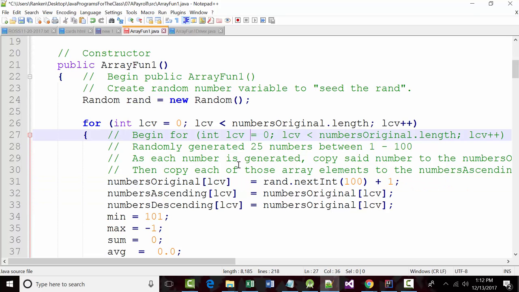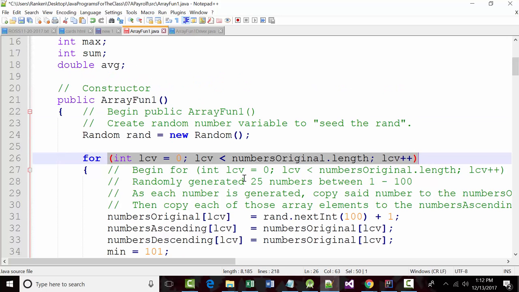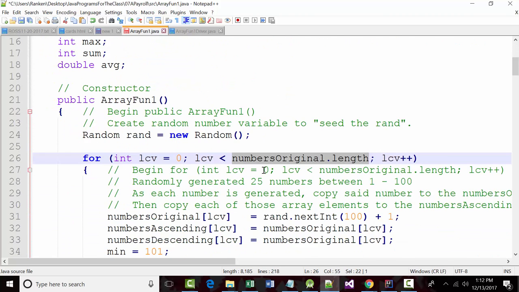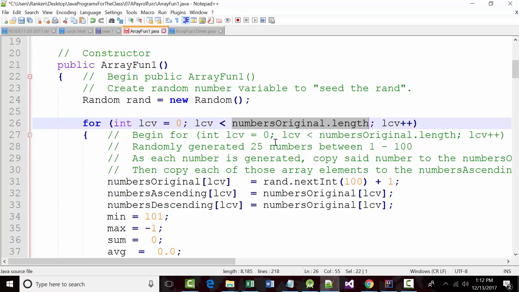All right? Okay. So we're telling it to go through this 25 times. Notice in here, see that in gray? I could have put 25 there. I could have, if I created a constant here, I could have put the constant there. Or I can put the name of the array dot length, which is the same way we did it in C#. This will become like a broken record after a while when I say, and that's the same way we did it in C#. All right?